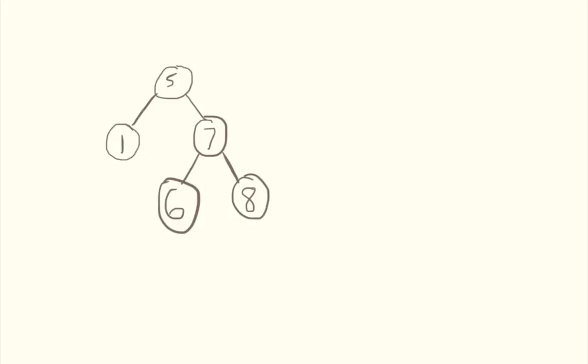So we have a tree and a lot of the things that you know from binary search trees are going to apply here. If you notice that the one is less than the five, the five is less than the seven, seven is greater than six, but it's less than eight. So all the same principles apply. If you're not familiar with binary search trees please watch some of my videos. I've created a few talking about the principles of them and how they work.